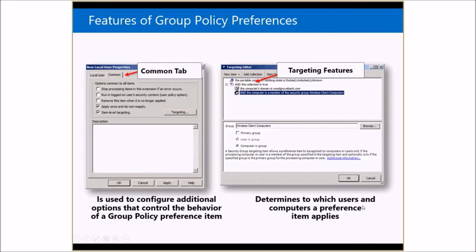And to be honest, you know how we have to map drives, like the W drive to the department folders? We could potentially use this targeting to do this. For example, the production people would have to map to the production share, whereas the office admin people would map to the office admin share. But we can use this targeting or even filtering to achieve this, and this potentially could save you a lot of work.